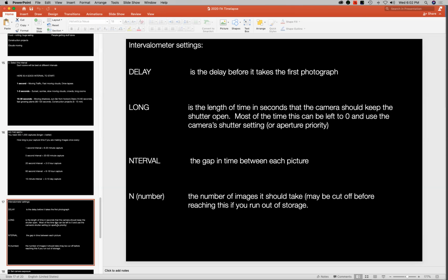All right. Other settings, or settings for an actual intervalometer. They usually have these 4 settings. Delay is for how long it goes until it takes the first photograph. So you probably want a delay so that you don't have camera shake in the first frames, but maybe it's not as important.